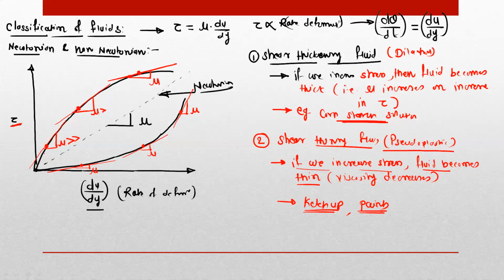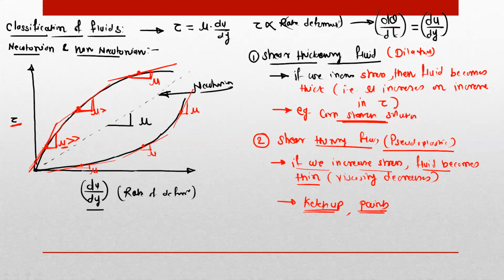So at these 3 points, if you draw the tangent line, then you will get the slope. Here, the slope gives the value of the viscosity at that point. At the low stress value, you can get the tangent line. So this is the steep tangent line, so it will have the high slope and therefore the high viscosity.